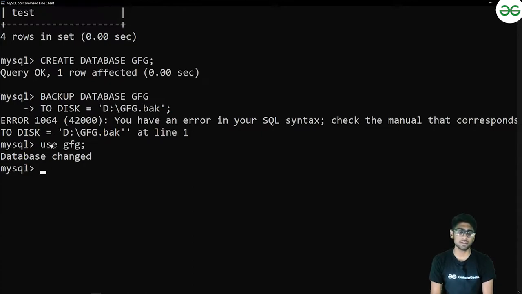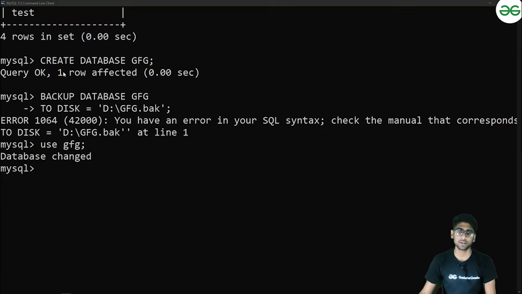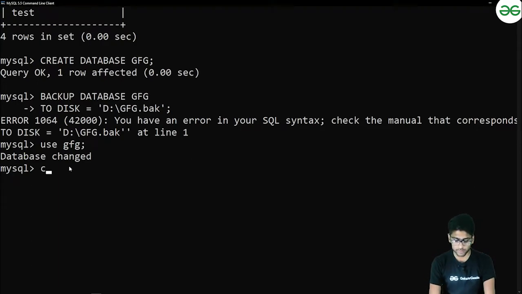For creating a table, there's a basic syntax over here. Let me write it down. So for creating a table, you can use CREATE TABLE. Let me write it down in capitals. CREATE TABLE name. So you have to write create table name, then open brackets like this, and after that you have to give the column name, then the column's data type.